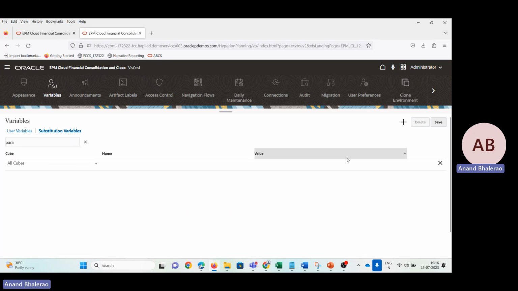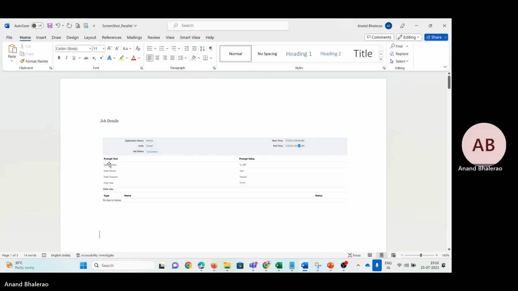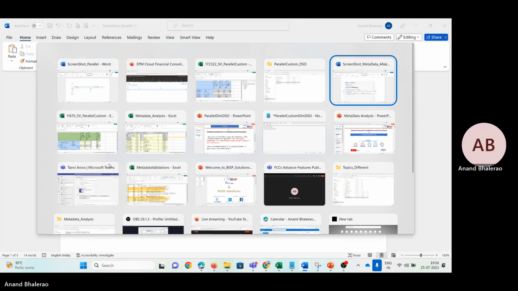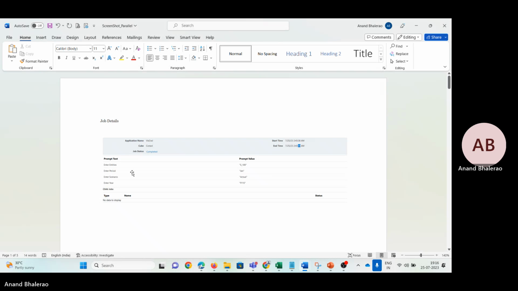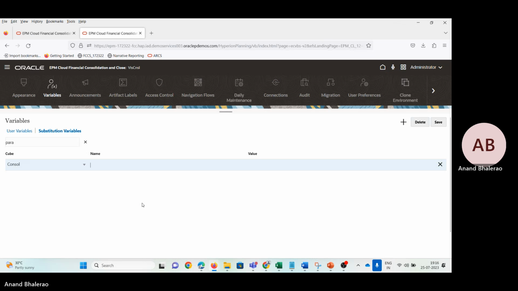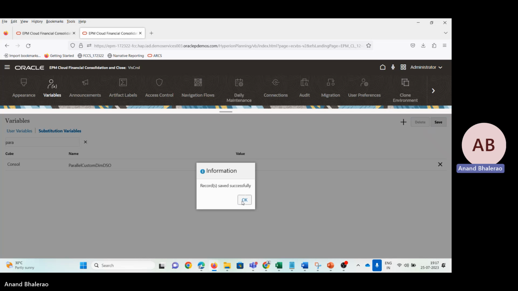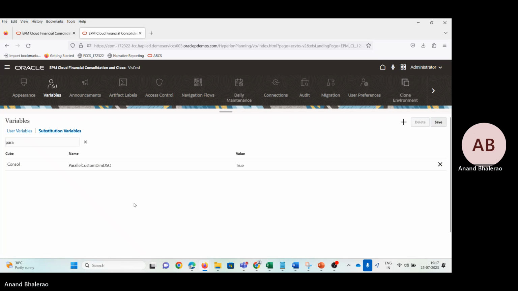Just click on add all cubes. We will set it for console and use it, set the value as true and save it. Okay, one record has been saved.